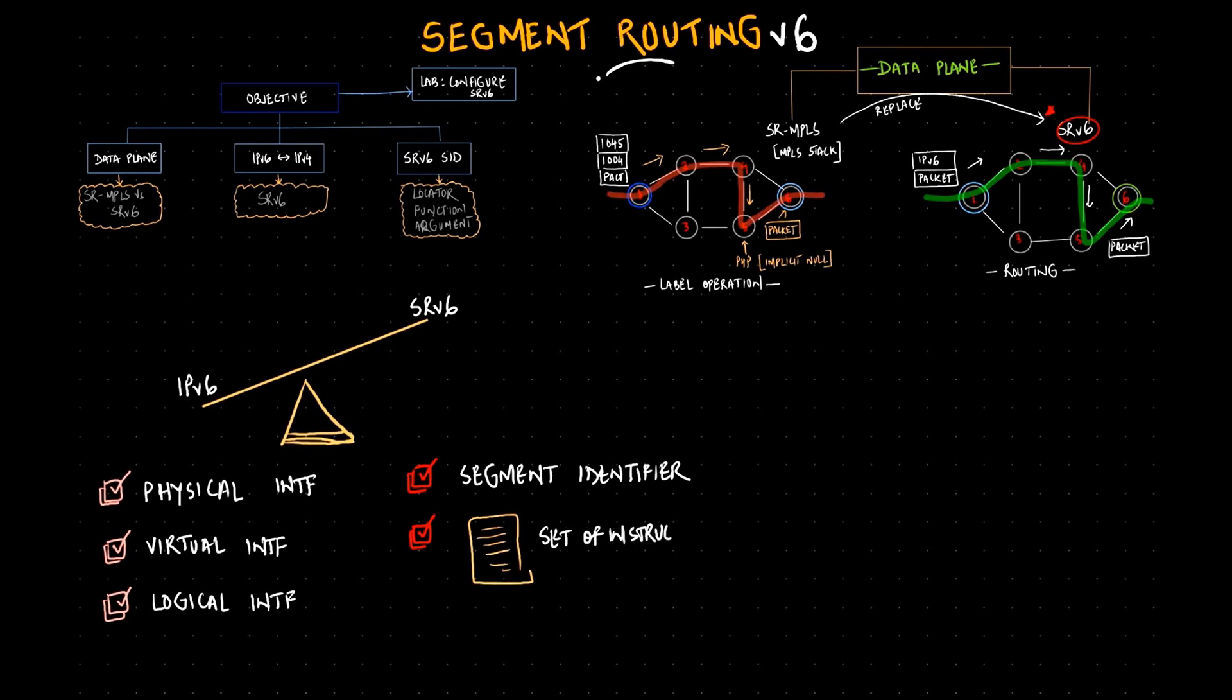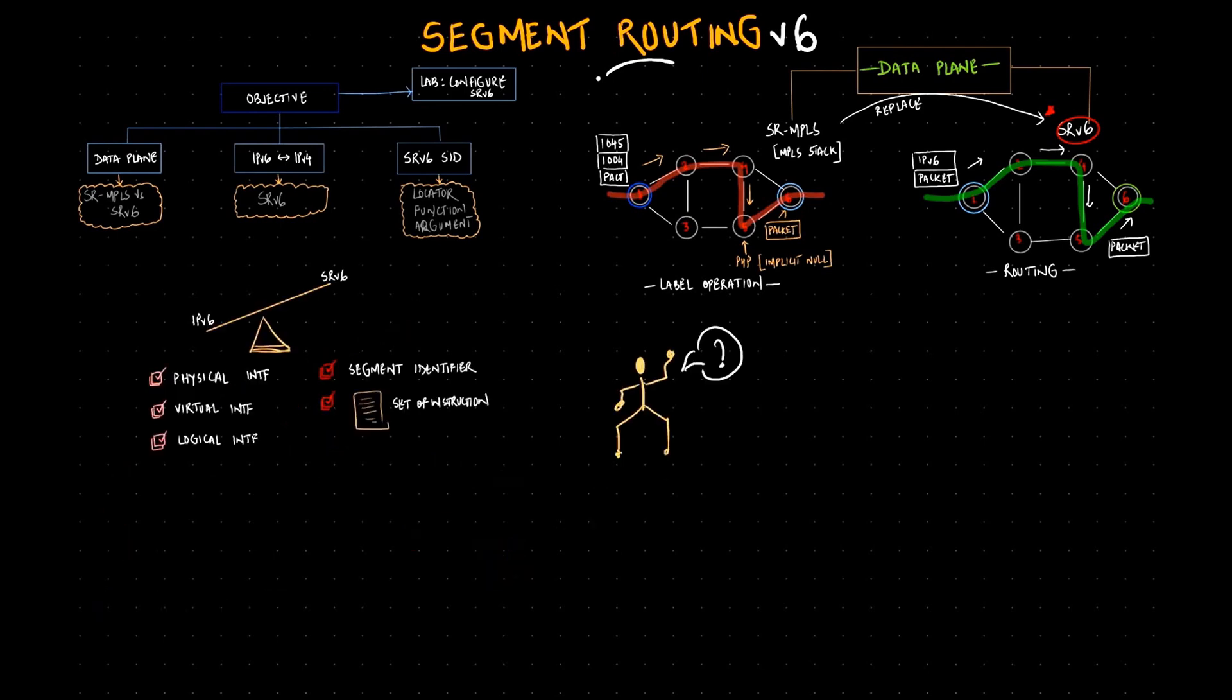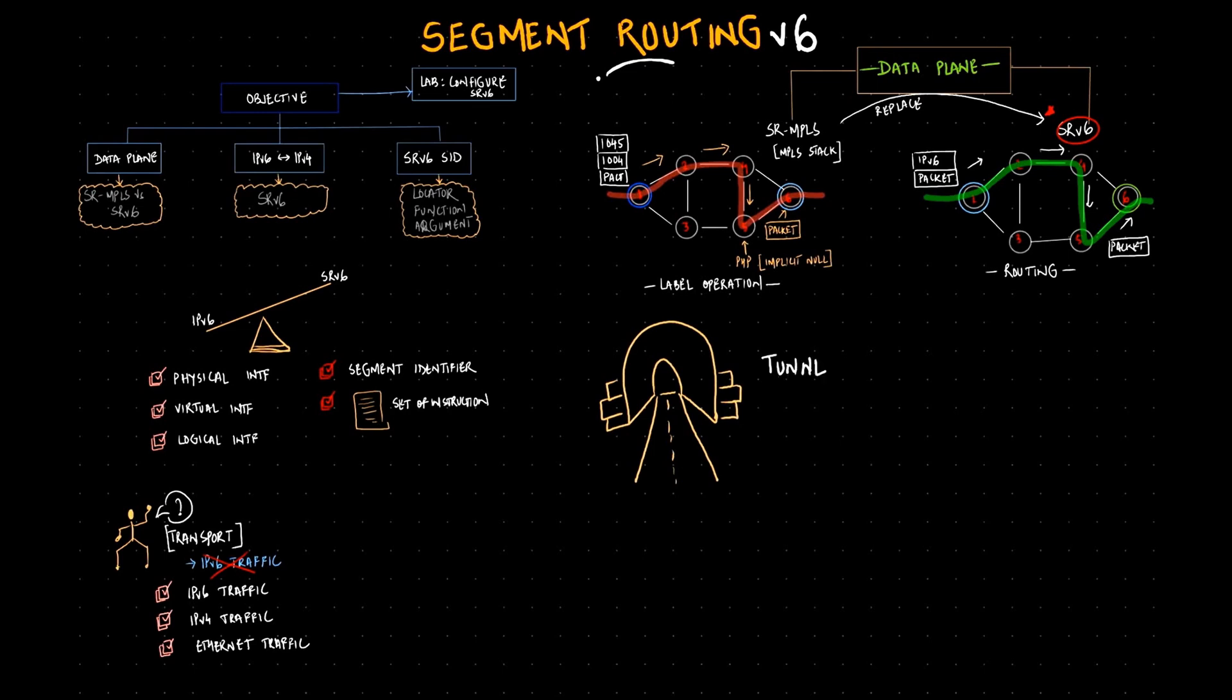The question is how does IPv6 transport? It will not only transport IPv6 traffic, the packet will be encapsulated for IPv6 traffic and IPv4 traffic as well as ethernet traffic. When we talk about transport, it will encapsulate all kinds of traffic - IPv4, IPv6, and ethernet. IPv6 generally forms a tunnel between the endpoints or the provider edge routers.